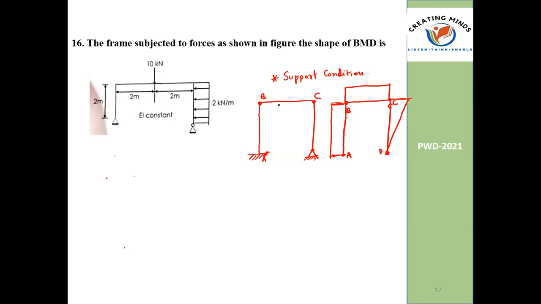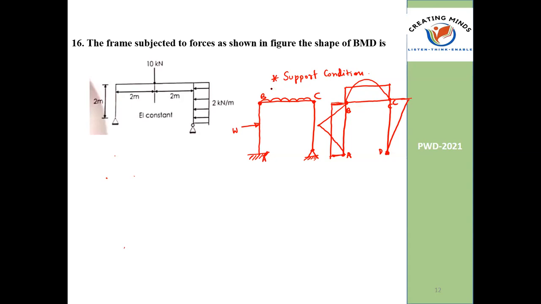Now, this is regarding a frame moment. This is the dead load moment of the frame. It's a simple frame moment. If I am imposing some loads, say UDL, what is the shape of the bending moment diagram for UDL? Parabolic. Now I am imposing a point load. What is the free bending moment shape for a point load? It's a triangle. Here there is no load, so there is no moment diagram.